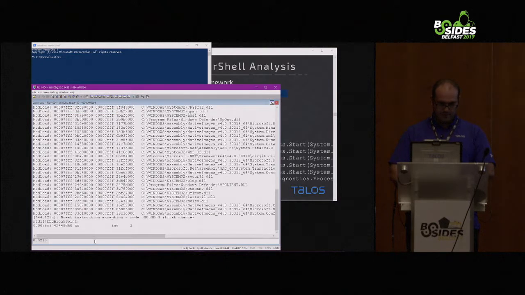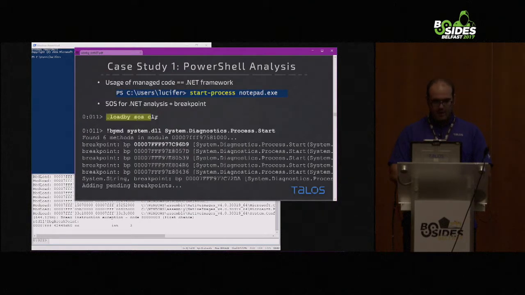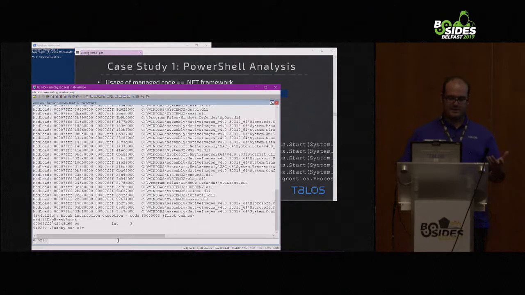Yeah, it would be easier for you. So at this time, I've got my PowerShell, and I cannot do anything. It's at a breakpoint, paused, and waiting for commands. The first thing: by default, WinDBG does not load the SOS extension. You need to do it manually and load the SOS extension.